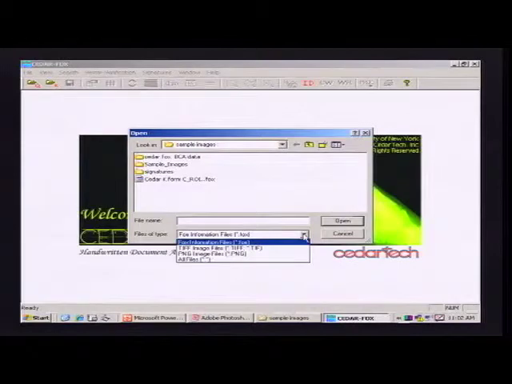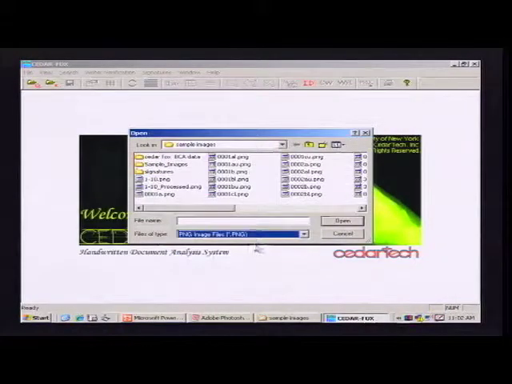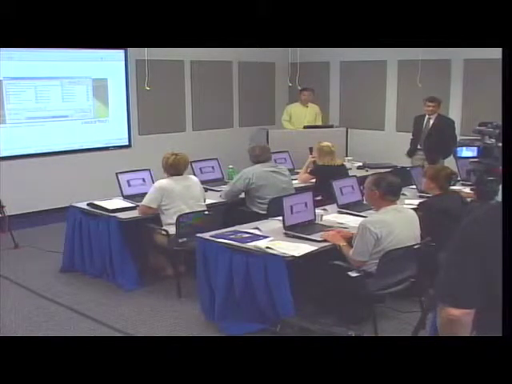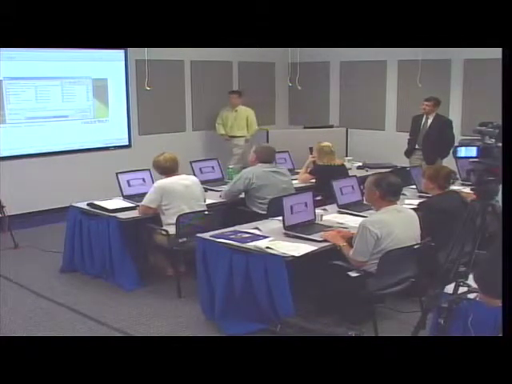So you can either open the original TIFF file as your Q or K, which means it will take longer to process, or you can open a previously processed document. So there are three types of files you can open. These two are images, and this is a Fox file. Right now the sample images are in PNG format. If you select PNG, you can see a bunch of images. These are basically raw scanned documents saved in PNG format.